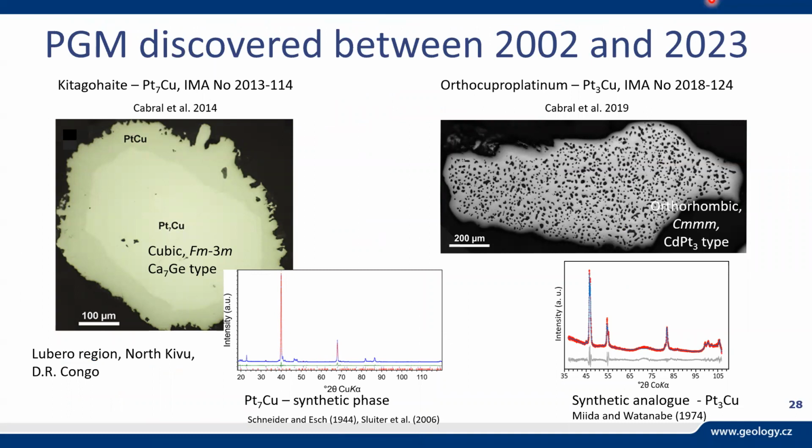Not all PGM that were described recently are really tiny. I would like to mention these two minerals in the system palladium copper and platinum copper, and there is a third one, tomameite. One would think that this system must have been covered already many years ago. Apparently, it has been described quite recently. It's platinum 7 copper, platinum 3 copper, and tomameite, described from Japan, is copper 3 platinum. And those are, in terms of PGM, quite big grains, and the XRD data were collected in situ from the polished grains and compared with synthetic analogs that were already known from the literature, and they appear to be identical. So not all of them are so tiny, so sometimes this can also be used in such a way to distinguish them.